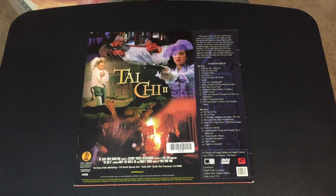PCM Cantonese on the digital track, and then there's an English dub on the analog track, so again you get the best of both worlds, and it is English subtitled, so pretty much very easy to just pop in your player and enjoy without having to worry about getting the closed caption for English subtitles or not having English subs, and you get the original Cantonese dialogue as well. So pretty nice looking disc, no extras or anything, but it was pretty cool to actually see some of these films getting legit US releases.